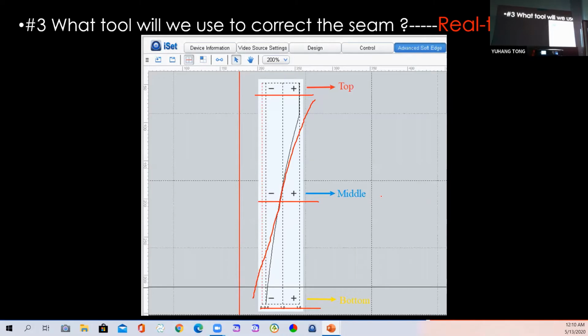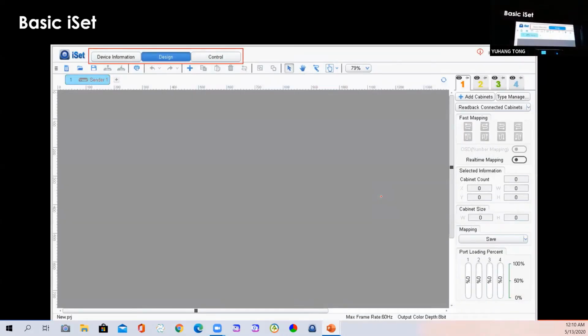Okay, let's see how we can enable the tools. The first time when you install the iSet software, you will only get the basic one with only necessary features on it: the device information, design, and control.